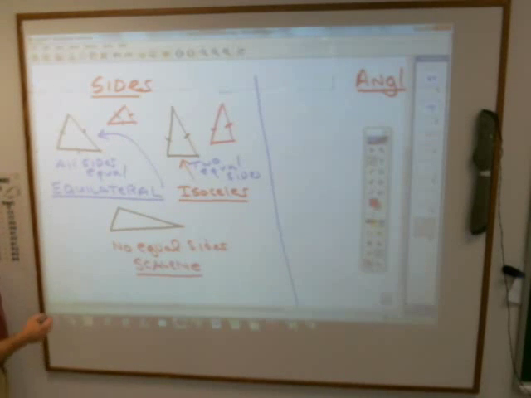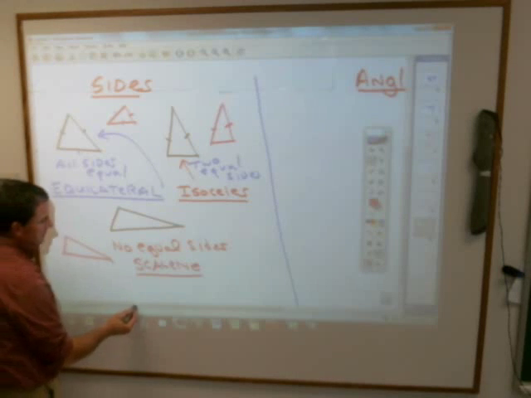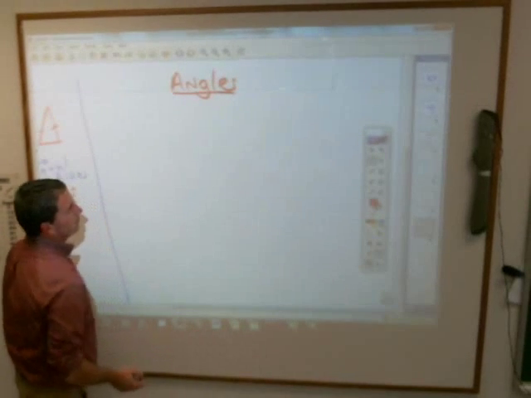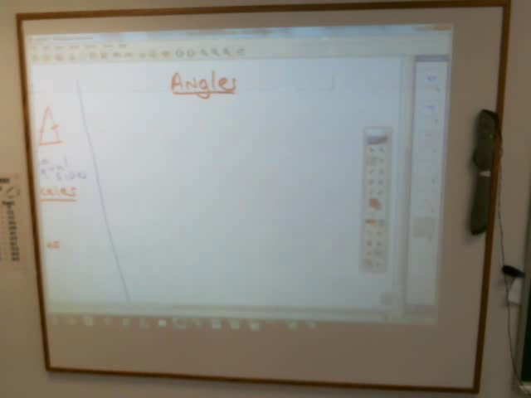And same thing with scalene. Draw a short one and then kind of a longer one. And then a longer one. As long as these two sides don't end up being equal, you'll be okay. So that is based on its sides. And on quizzes, the quiz will say name based on its side. So don't get that confused with this next one, which we're going to talk about based on angles.